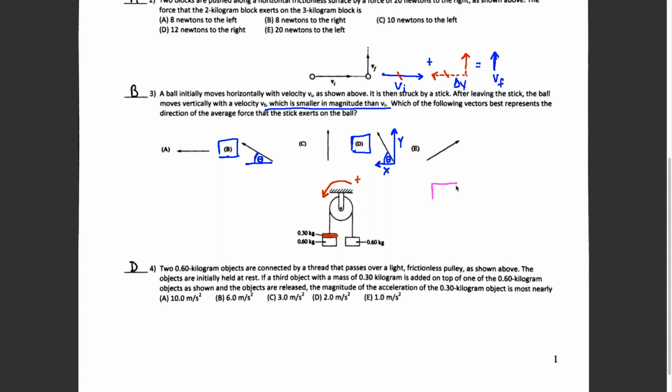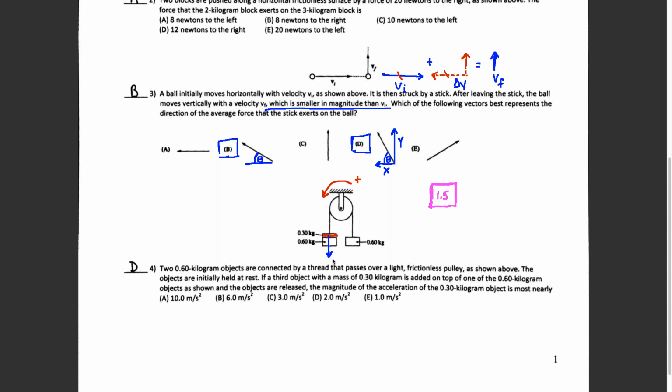We're going to call the object a single 1.5 kilogram object. It's clear that everything's going to accelerate, so I'm just going to add the 0.6, the 0.6, and the 0.3, which gives me 1.5. Now I'm going to draw these forces in. There's a weight vector, mg, that's due to both of those together.